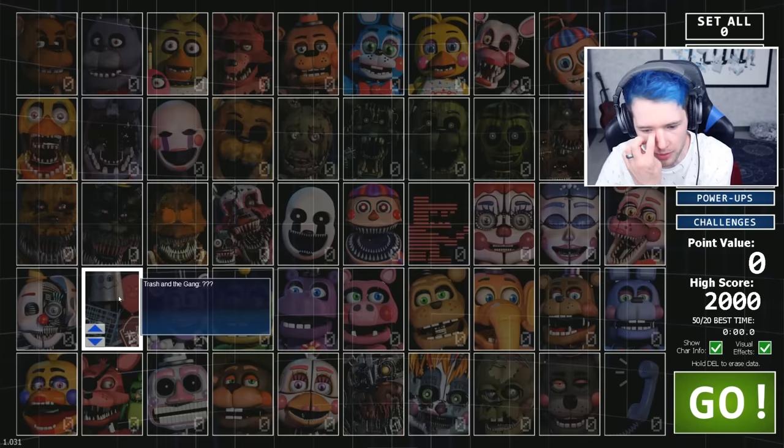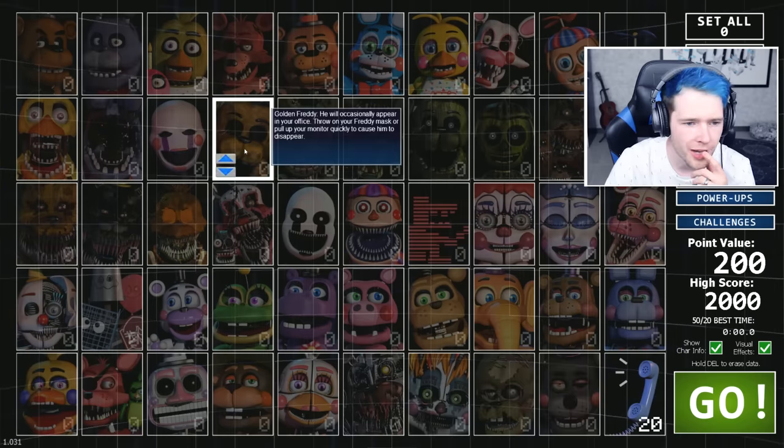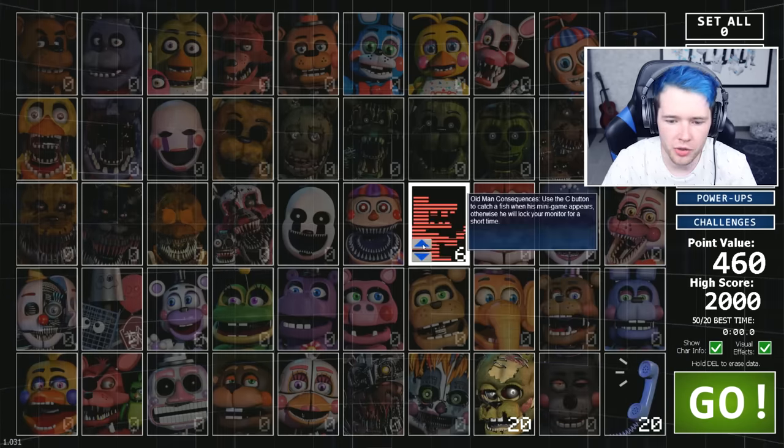I'm not sure what I'm gonna choose. I think Phone Guy, we can put all the way to 20. Who else wasn't too bad? Golden Freddy is okay, but is quite tricky. Where's the one that only appears once a night? Let's do Afton, because he only appears once a night. So as long as you've got him at 20, you should be fine. And we want to get to 2,100 here. Old Man Consequences isn't too bad, so let's send that all the way up to 20.